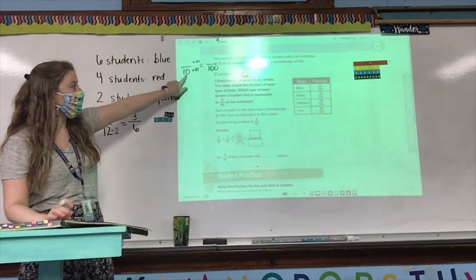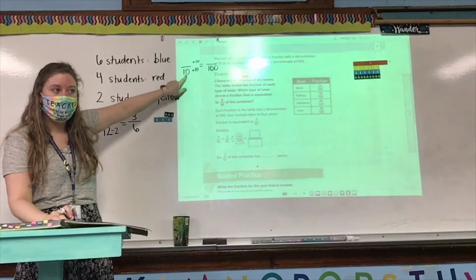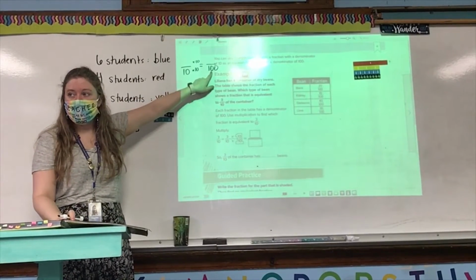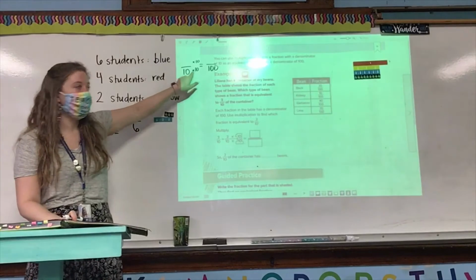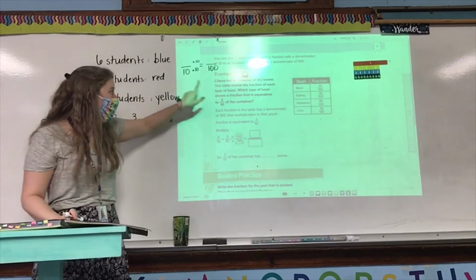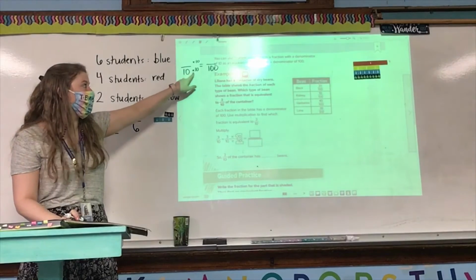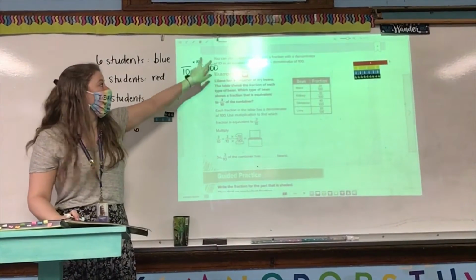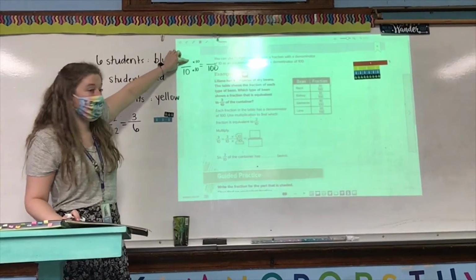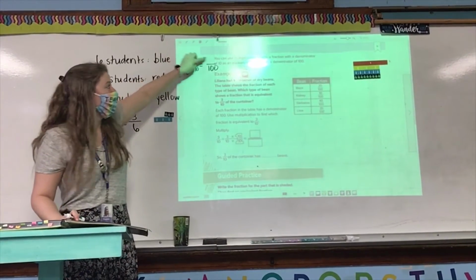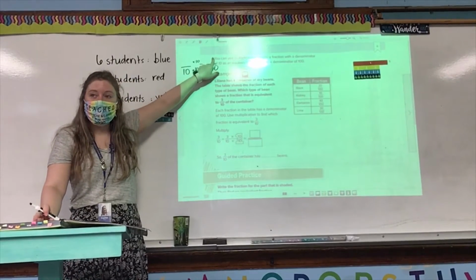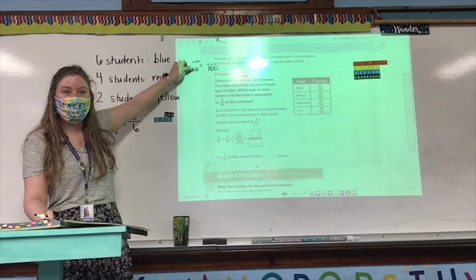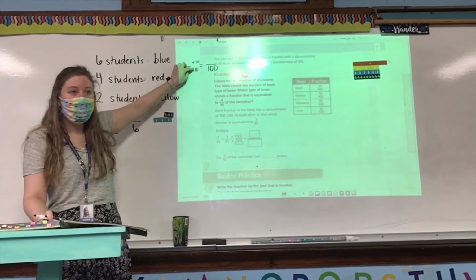So if I look at my original denominator and then I look at my equivalent fraction denominator, I have to figure out, okay, what did I do to the first one to get the second one? Here, I multiplied my first denominator by 10 to get my second denominator 100. That means to get an equivalent fraction, I have to multiply my first numerator by 10 to get my second numerator. Because when you're finding equivalent fractions, can you multiply the numerator and the denominator by something different? Can you? Why? How do you know?